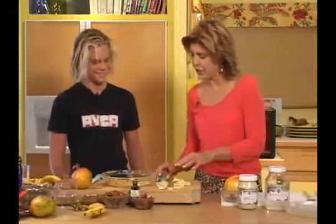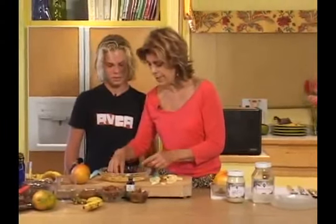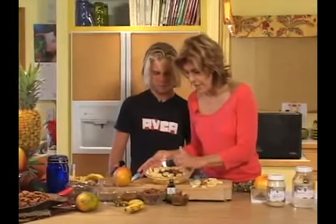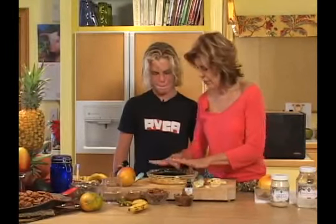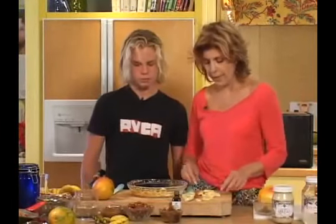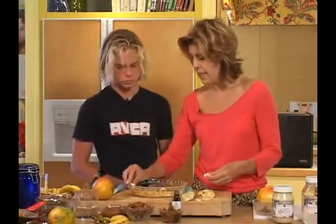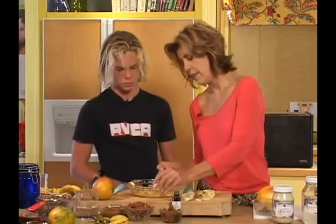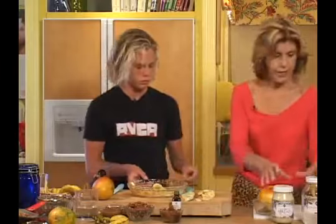You're right. So just start layering these, and you can overlap them a little bit. See how this one right there is overlapped? Yeah. And you can do that, but go ahead and fill it all in first, and then you can take your little pieces and fill in the holes, because it's okay if it's overlapped. And we also want to build it kind of high. Go ahead and see if you can make these stay, and we'll take them all the way around like that. Sounds good. And you know what we might do is put the filling in first, and then we'll put the last layer of bananas around the top. Let's do that. Okay, you go ahead, honey. Awesome.